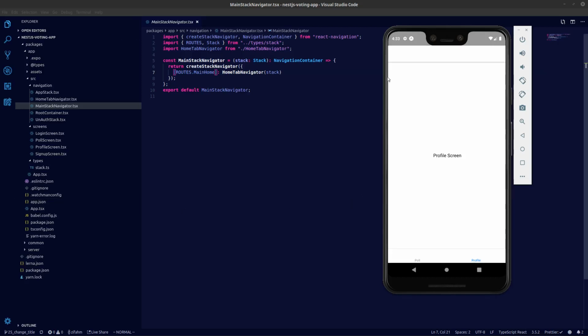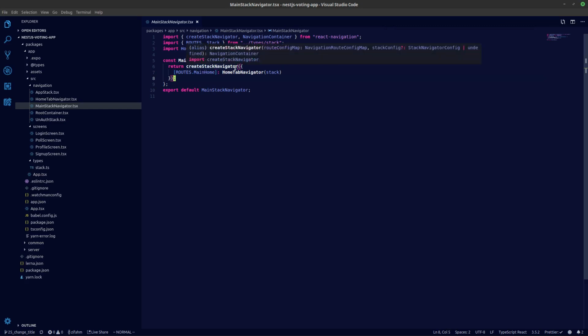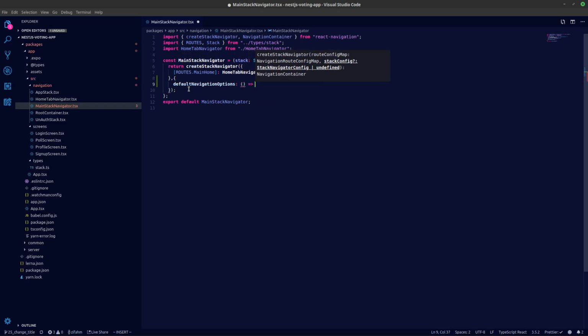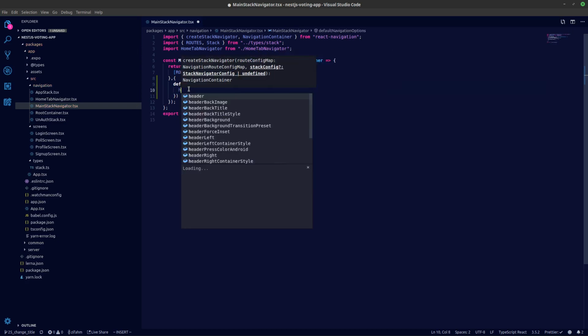Hey guys, so when we are adding the button, even if we change to different tabs, we need the button to exist. So this should be a default option. So what we can do in our stack navigator, so that is where we will be passing in our button. So we can say for the default navigation option over here, we'll change this to a function and we'll return an object. You'll get the header left.